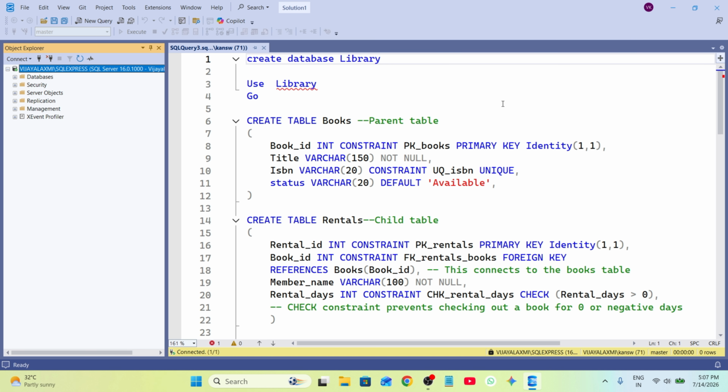So here in this script, we are going to see in detail all the six types of constraints which we have seen in the slide. Basically, we have created the library database, and in the library database we have two tables, the books table and the rentals table. So this SQL script builds a basic library database with two connected tables, one for inventory, the books table, and one for checkout loans, the rentals table.